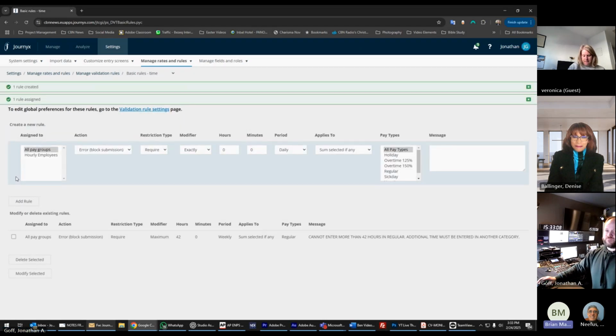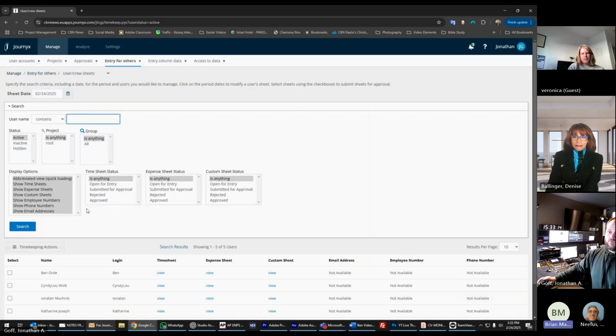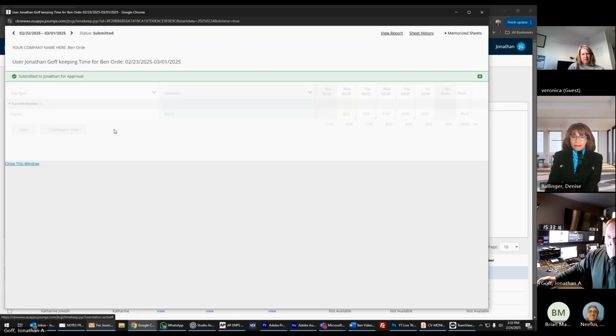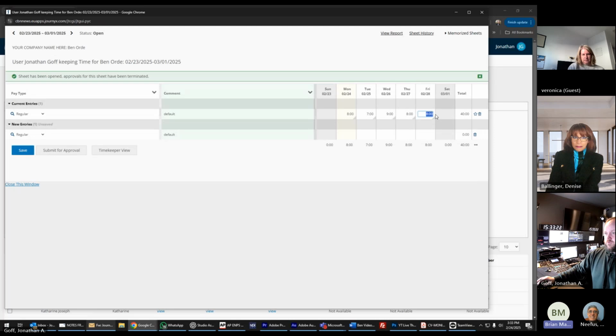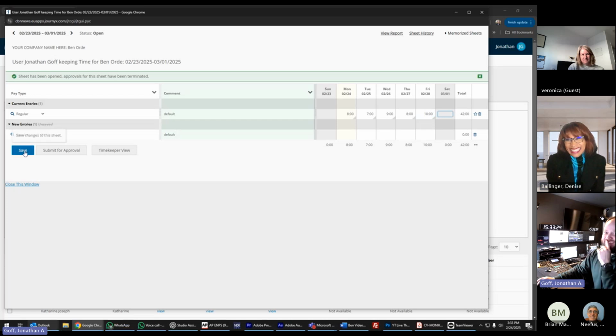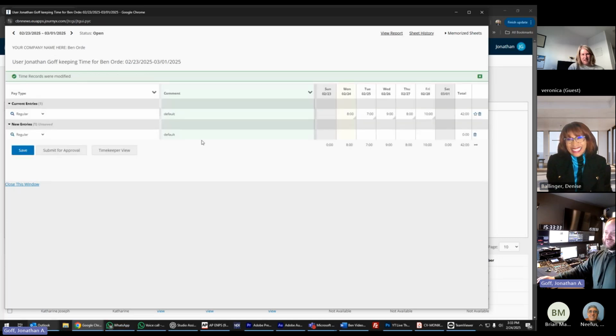So now, if somebody were to go into their timesheet and tried to enter more than 42 hours against the regular pay type, and they tried to submit that... Yeah, it's like you've been using Journyx for a long time. Well, I have. I've been using Journyx for 14 years. So I know how this thing works.